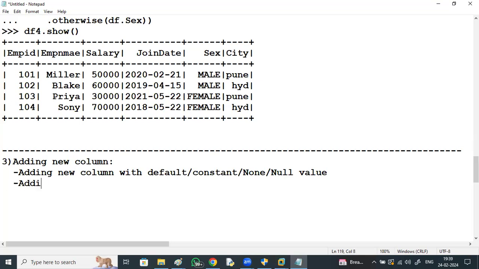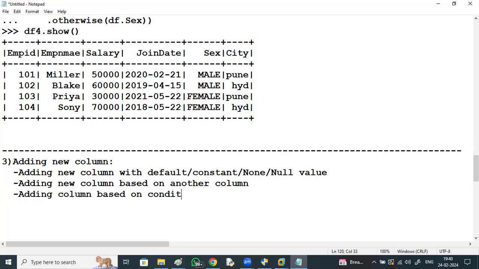Second, adding a new column based on another column. Adding column based on condition.